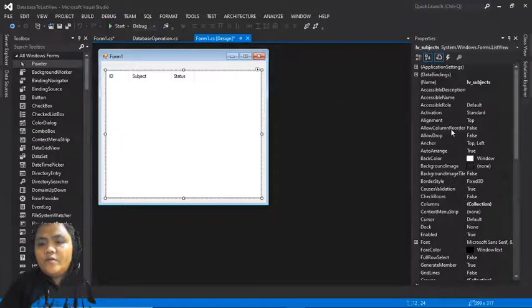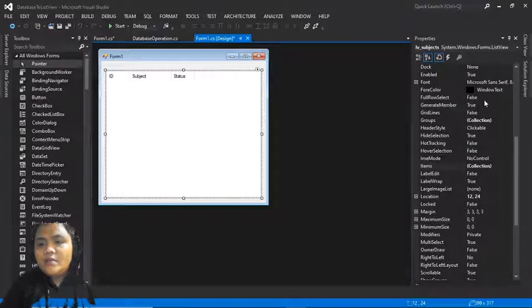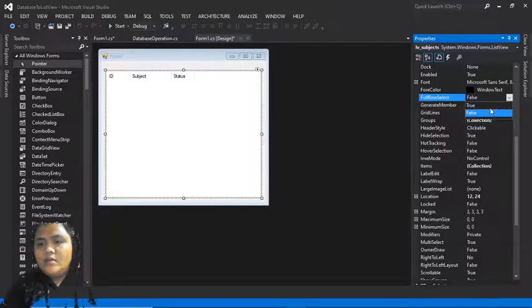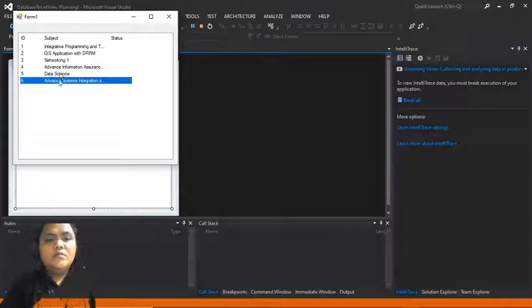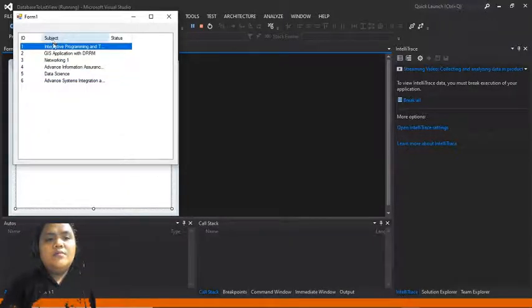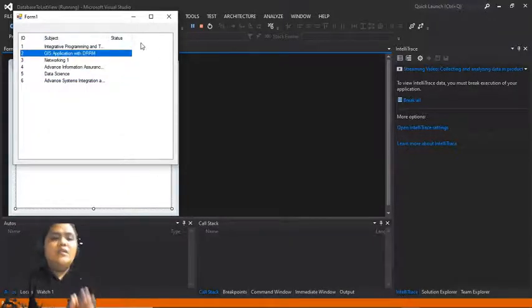In the full row select, enable it, make it true, and run so that we can select all the rows. For the next features of this list view, I'm going to do that on my next video.